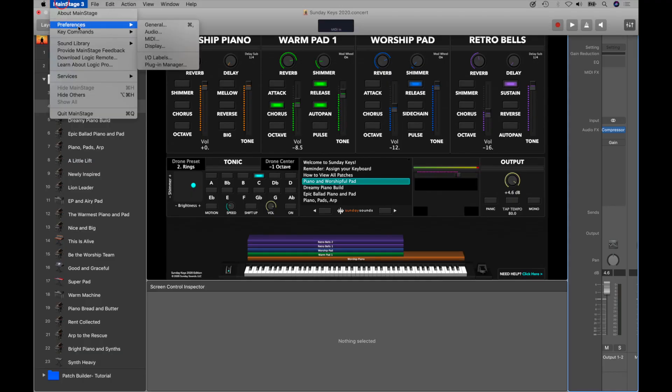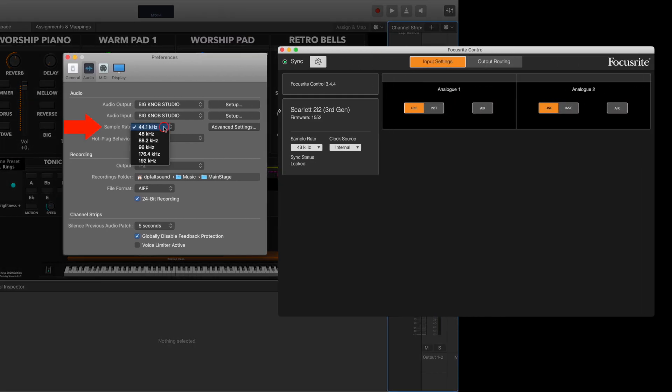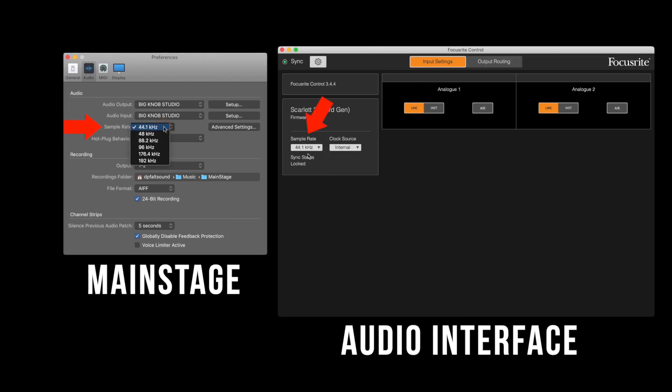If things just sound weird — funky and garbled, or a half step flat — this is likely a sample rate mismatch problem. You can quickly identify if that's the case by going to audio preferences and changing the sample rate to the next nearest sample rate. Most audio interfaces are going to want 44.1 or 48kHz, but there's not an immediately obvious way to tell which one your interface is actually using. That mismatch can cause the audio to come out in a really weird off-pitch, warbly sort of way, so if you ever notice that happening there's a great chance it's just the sample rates being slightly out of sync.